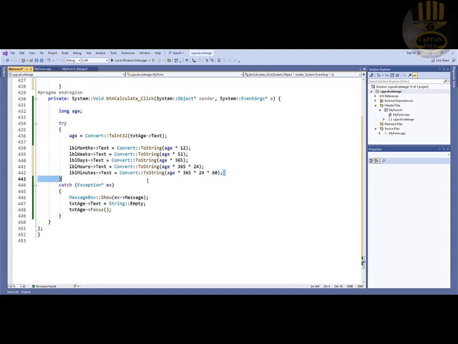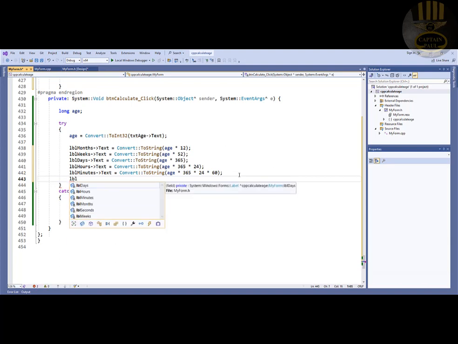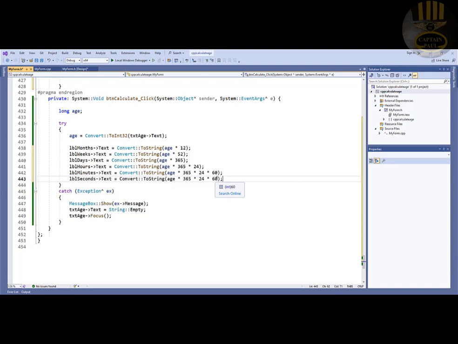I copied the wrong thing there. Okay. Now we have lblSeconds. Paste. Now we just multiply that by another 60. That should take care of it all. Yeah. And that takes care of age calculation.